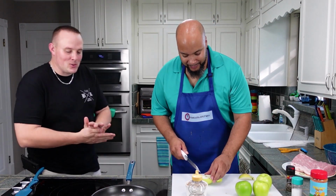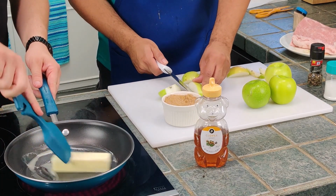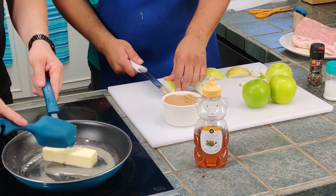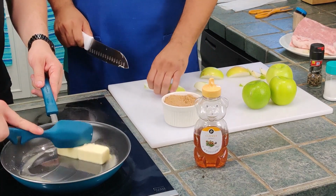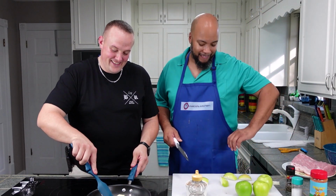Get it hot in Michael's kitchen. Whole stick of butter. We did. Oh Lord, this might be a little bit too much butter. We did. A little bit. Get it hot. Once the butter's melted, we'll show you the next steps.